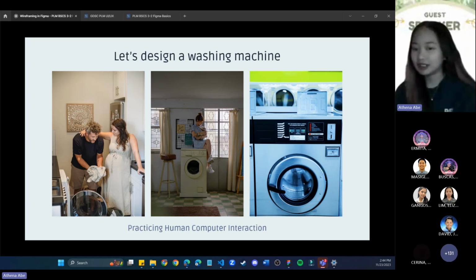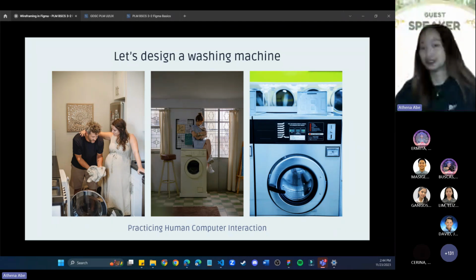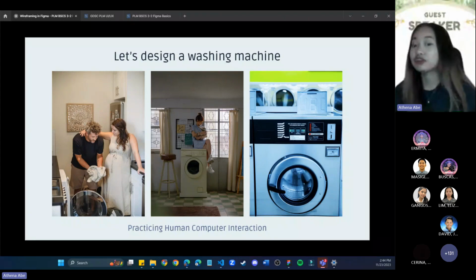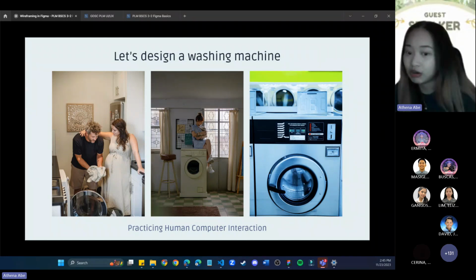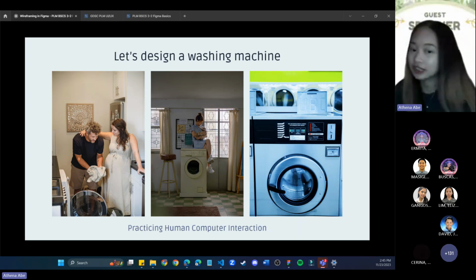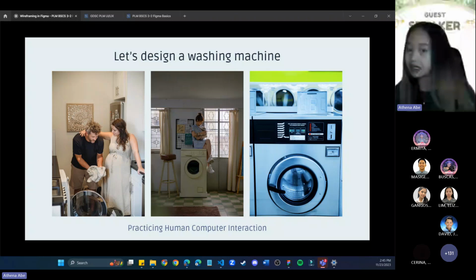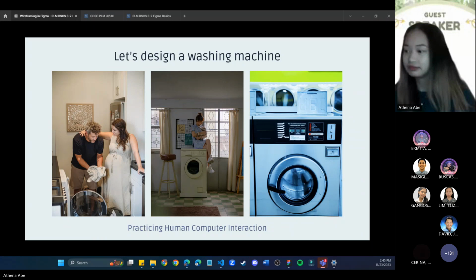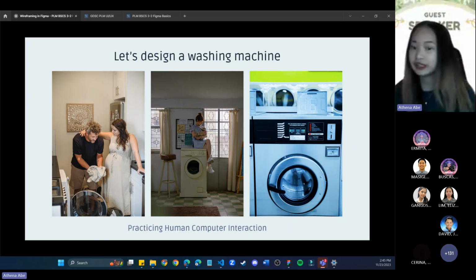Pero, definitely based on this photo, siguro nagmo-model lang siguro siya sa washing machine, di ba? Sino naman tayo para i-judge siya? Pero if you're gonna look at the design of this washing machine, what is your observation? Wrong place, living area. Oo nga, mukhang living area. Are you able to identify where the soap dispenser is or the bleach dispenser is? Based on the design of this washing machine, saan yung placement ng soap? Or ng softener. Can you guess where it is?